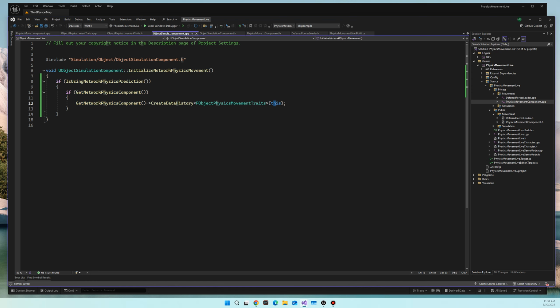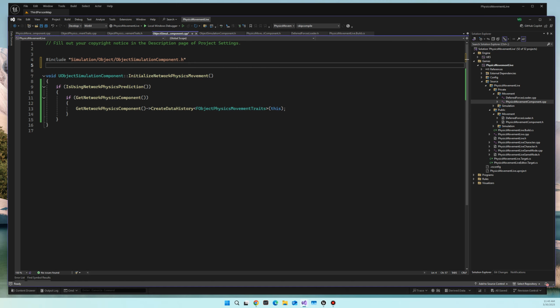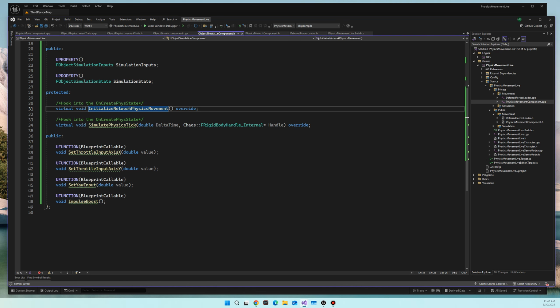All right, before I move on, I'm just going to add one more include, because we're going to need this when we get to the simulation parts, and that is going to be the physics proxy, single particle physics proxy.h. I just added that there. All right, so that's the initialization work that needs to be done on creating the physics state for networking.